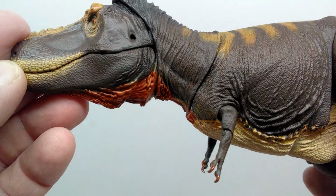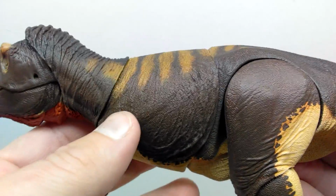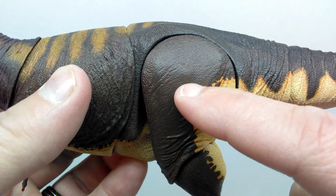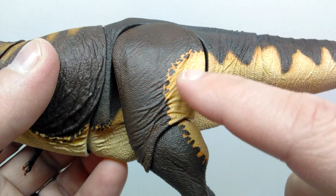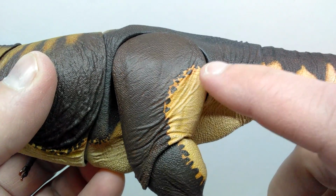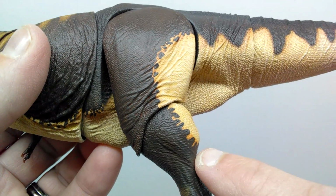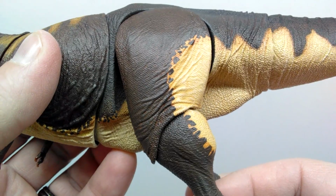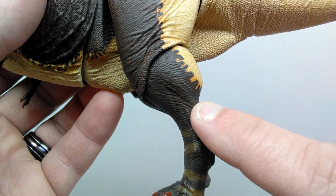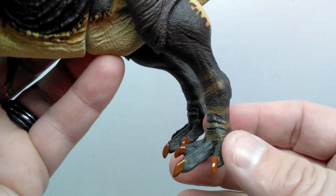something again that is almost a trademark, I would say, of the Walking with Dinosaurs T-Rex. As you move back here, you continue to have, again, those dark variations of color. Same style of paintwork where we have the brown that almost looks like it's breaking up into little pieces running along the edge of the transition between the brown and the light tone. And we also again have that orangish or reddish brown running down the course of that area.